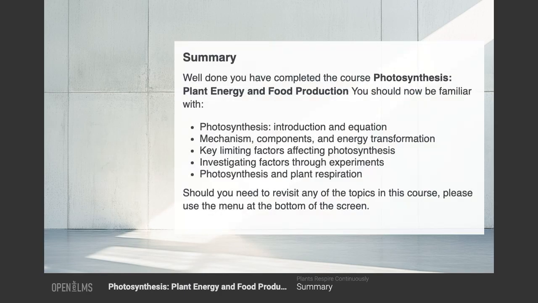Summary. Well done, you have completed the course, Photosynthesis, Plant Energy and Food Production. You should now be familiar with photosynthesis, introduction and equation, mechanism, components, and energy transformation, key limiting factors affecting photosynthesis, investigating factors through experiments, photosynthesis, and plant respiration. Should you need to revisit any of the topics in this course, please use the menu at the bottom of the screen.